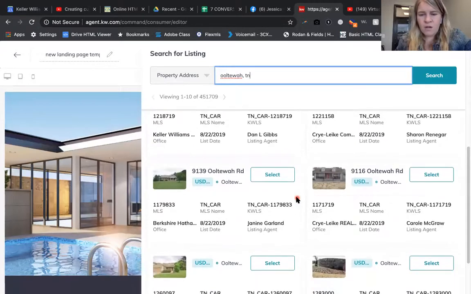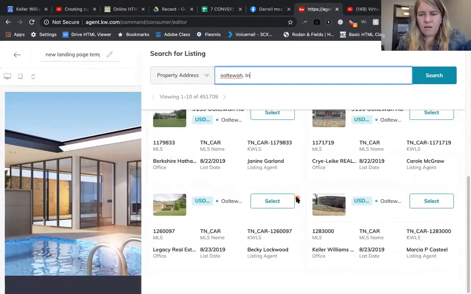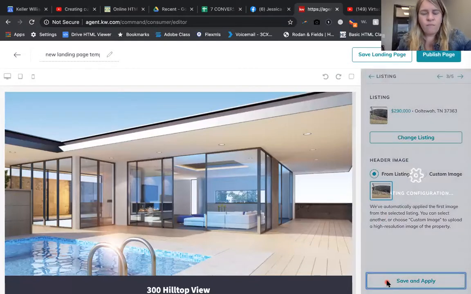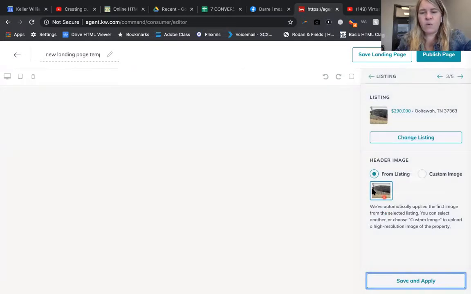I was trying to look and find somebody. Here, we'll just select this one. So then you can select the listing and save and apply. You would also be able to select the pictures, but it looks like this one only had the one, okay?